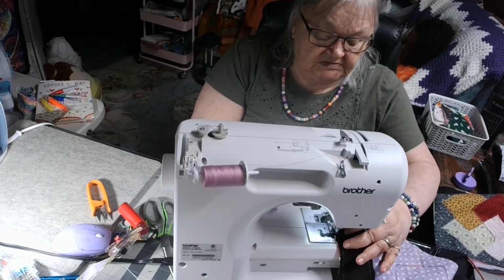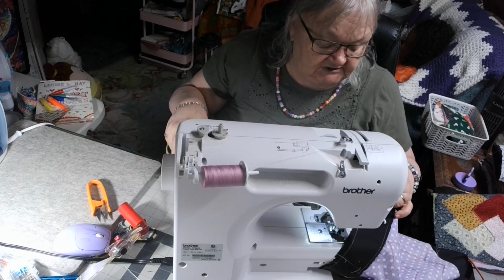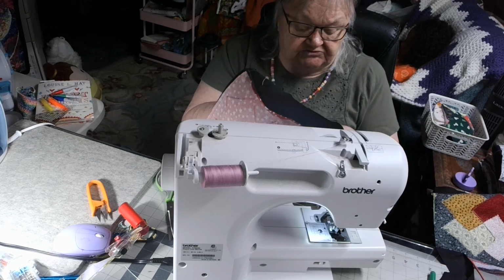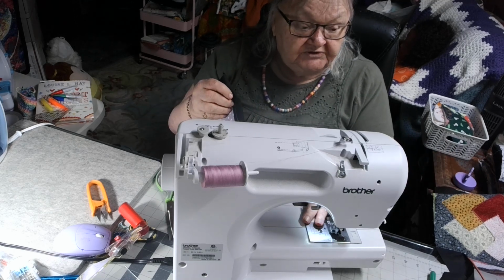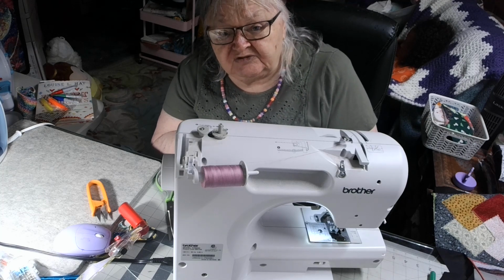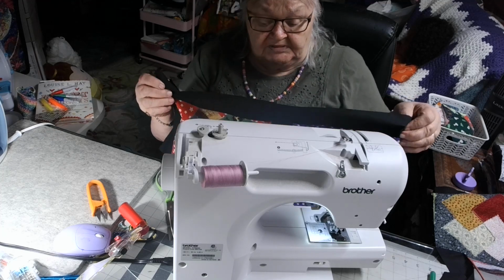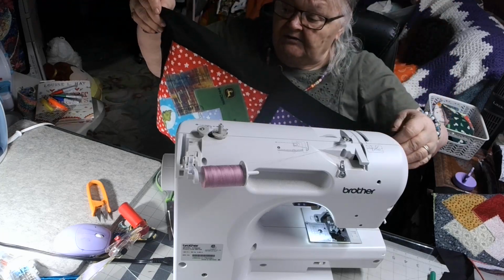Okay, I don't know why that didn't fit exactly right, but you know what, I was having trouble with my threading this morning, and so I took my machine apart, this whole thing down here, and cleaned out the dust. There were dust bunnies in there like you wouldn't believe. So that's why I was having that trouble with the thread bunching up underneath. But see now how that is? Now I'm going to put another one on.